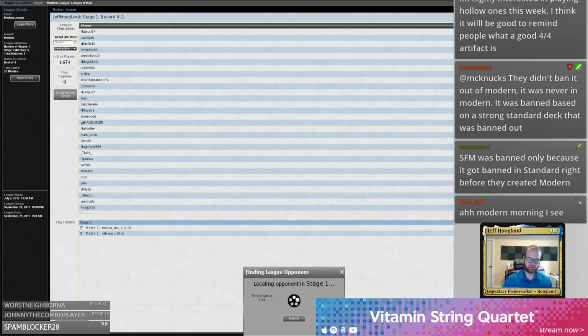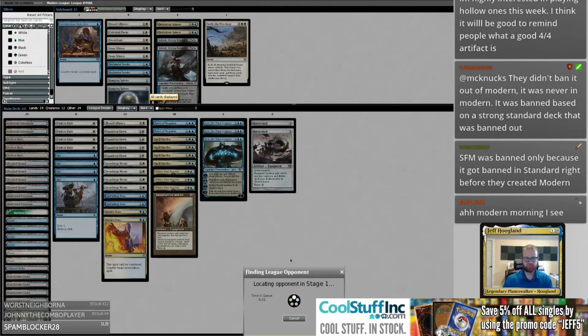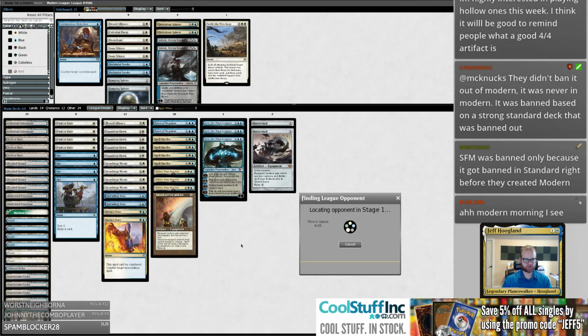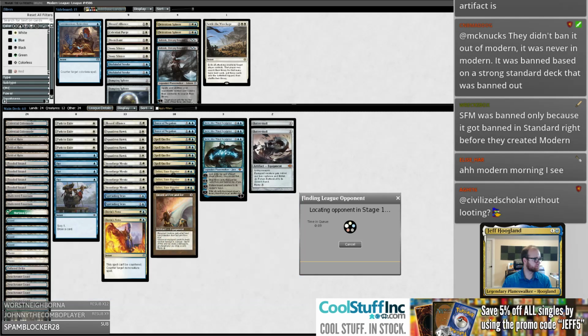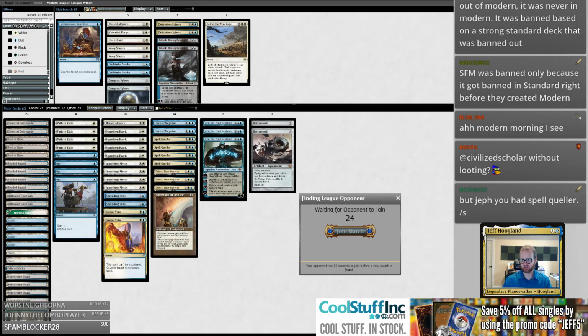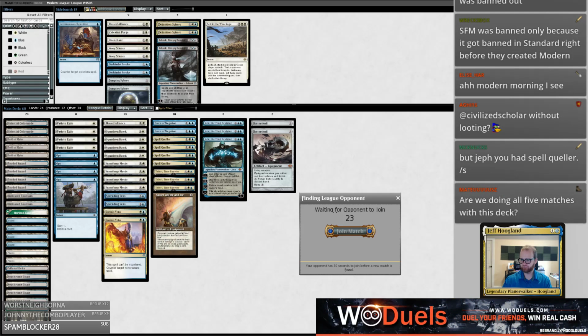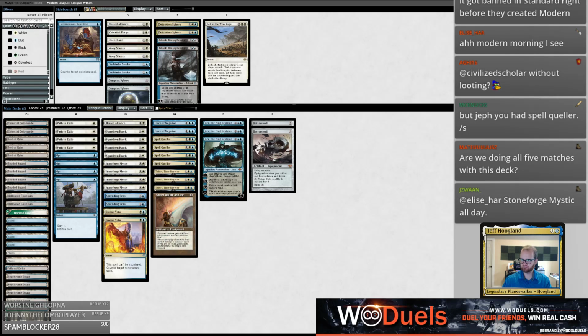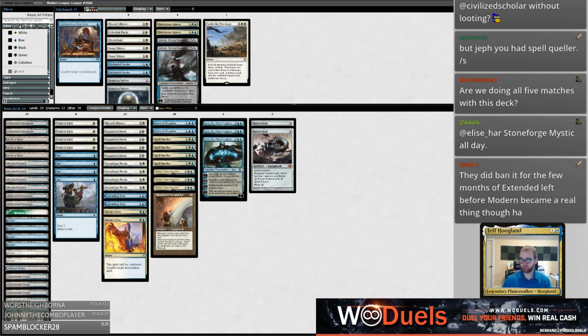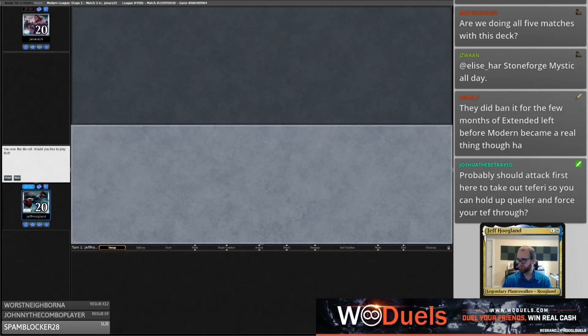I think there's lots of different ways to build straight blue-white Stoneblade in this format, and I would be surprised if any of them are good. I think you probably want actual removal a la Lightning Bolt past just Path to Exile. Are we doing all 5 matches with this deck? Nah, I'm going to give it at least 3, though.